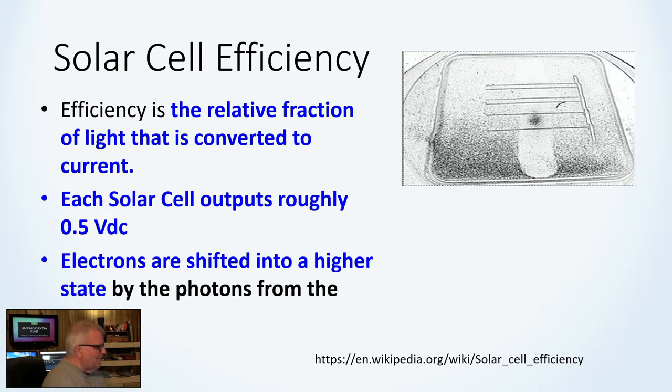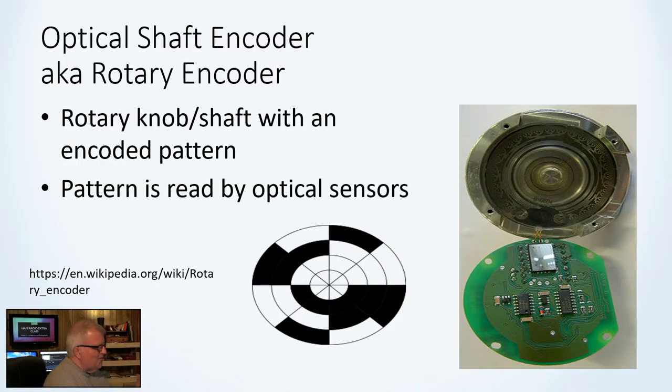And that's what we talk about with solar cells. Okay, there's so much more. Optical shaft encoders, you may find these on your ham radio transceiver in the big knob. The variable frequency oscillator used to be controlled by changing the capacitance of a variable capacitor. Well, nowadays, you're actually just generating a digital word with a rotary encoder. And that digital word is read by some photocells here and sent off to a microcomputer to tell you, okay, I'm tuning up or I'm tuning down. That's an optical shaft encoder, also known as a rotary encoder.